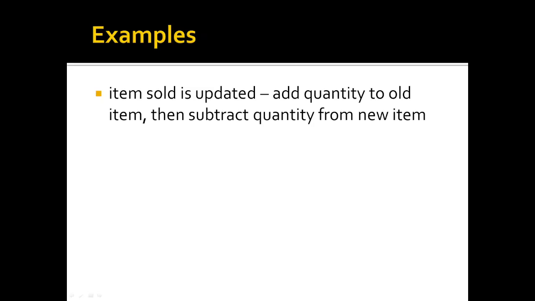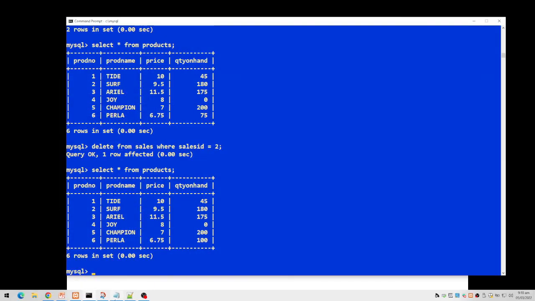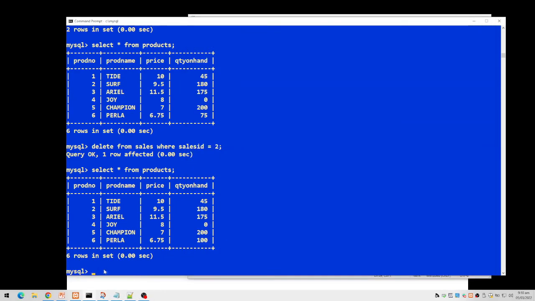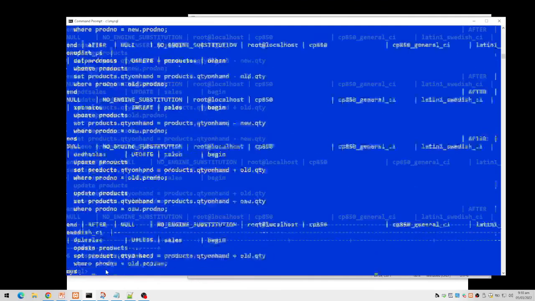So now we have here several examples of the triggers. This is our last trigger, and you can actually show the triggers here. So show triggers. These are the triggers.